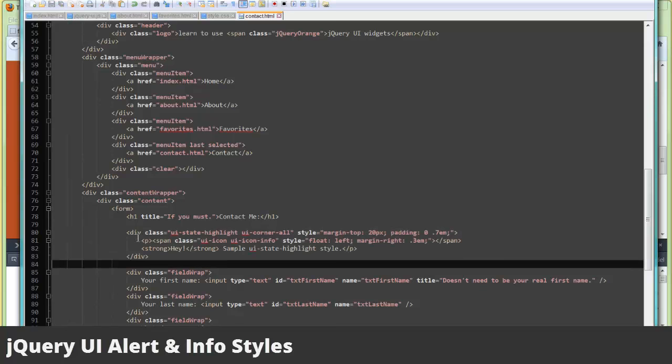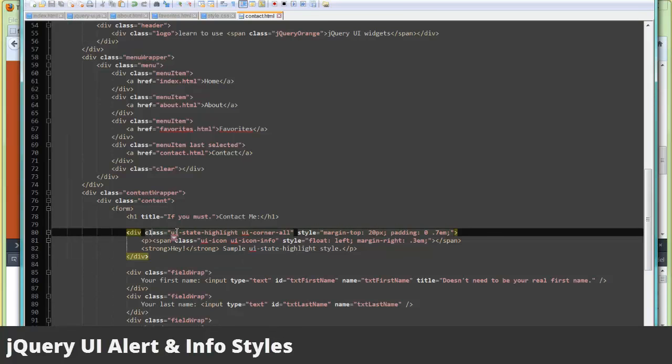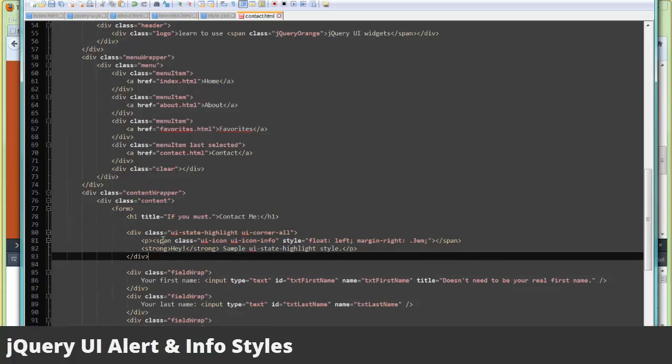So the syntax we have here is a class that says UI state highlight, UI corner all. That's going to give us the rounded corner effect. It's got some other inline styles here that I'm just going to ditch because we don't like inline styles.